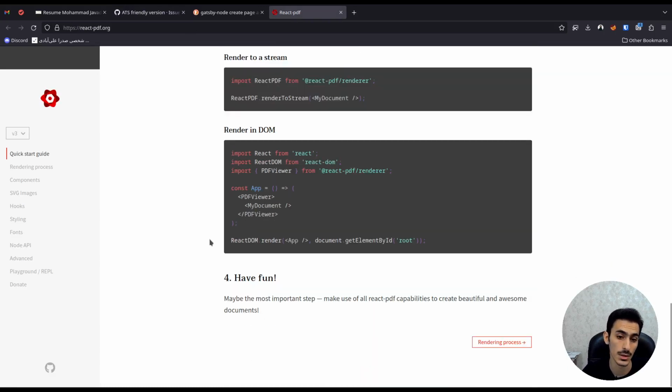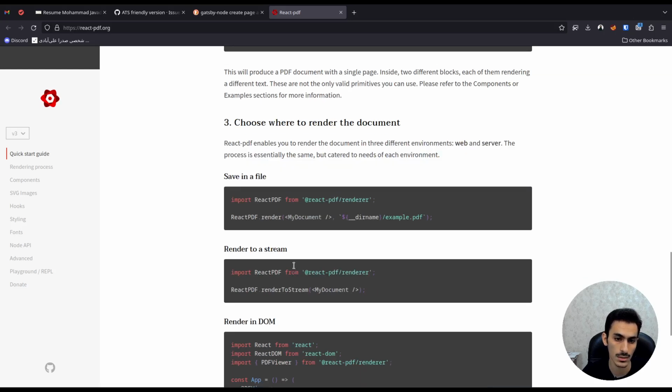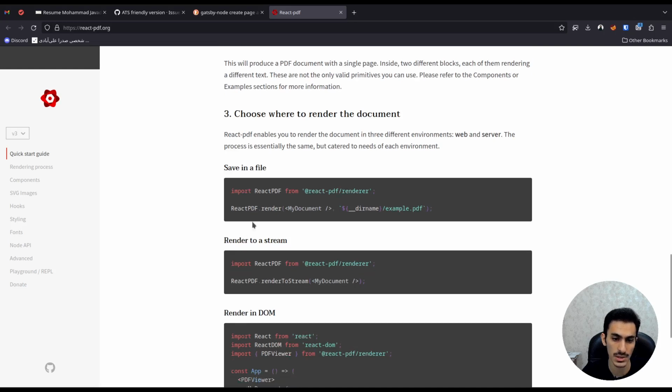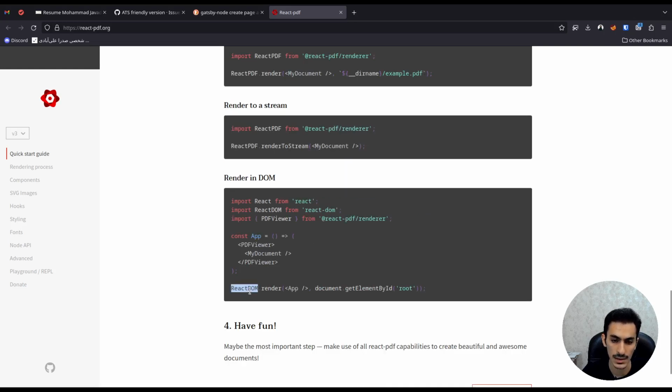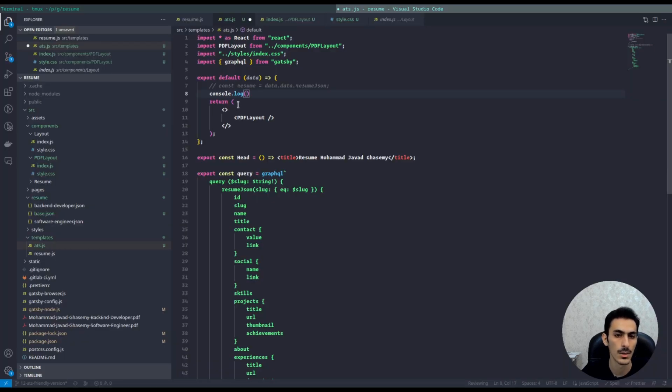We see the rendering DOM, saving file. Okay, it should be React-PDF and React DOM render. This app, which, oh, it's a PDF viewer. Okay.